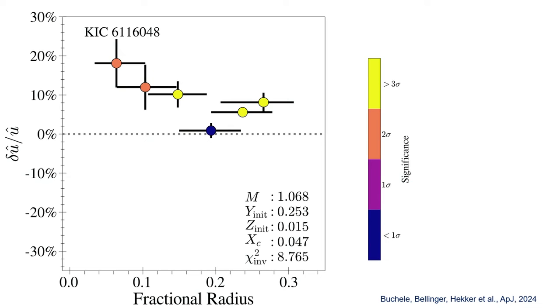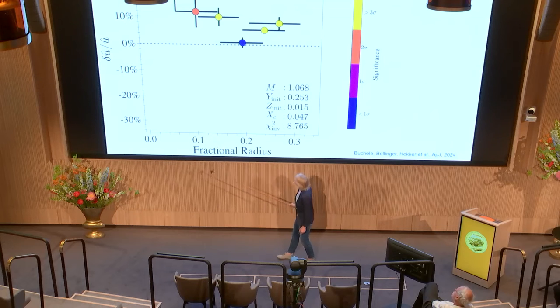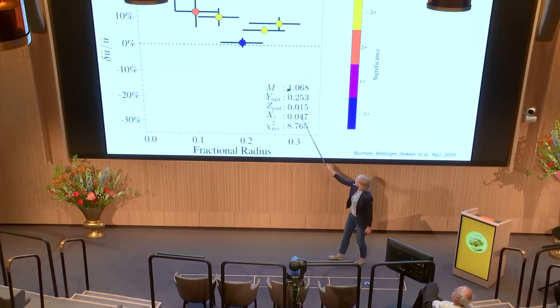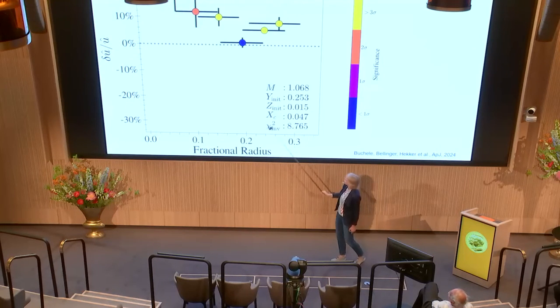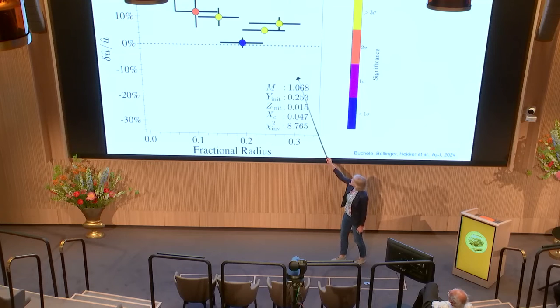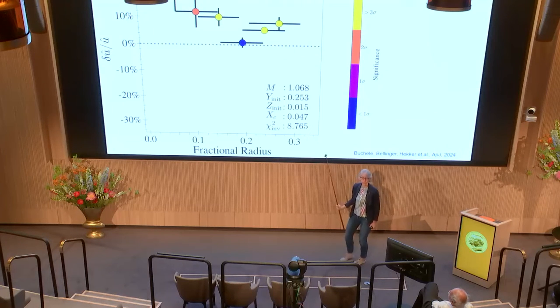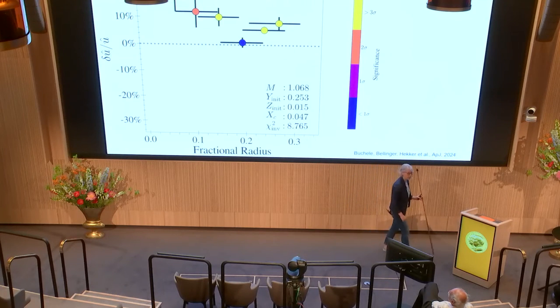So then a recent result published this year from Lin, where we have done not only 16Sig, but we now have results for 12 stars with radiative cores. And this is one of these results. So again, we have the fractional radius up to 0.3 roughly. And we look here at the dimensionless isothermal sound speed. And you can see that for this particular star, we have quite a significant change between the model and the data.